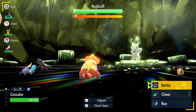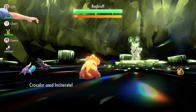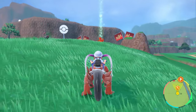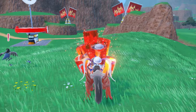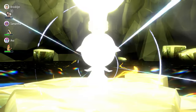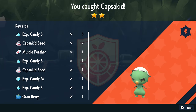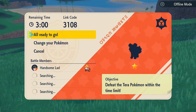If you really want to farm EXP Candies, the best way to do it is by participating in Tera Raid Battles. Getting into one of those is easy — just go up to one of these giant shiny crystals that are everywhere all over the map, then interact with them to enter yourself into a Tera Raid battle, where you'll fight a big bad Tera-stylized Pokémon either alone or with three other trainers. Win this battle and you'll be rewarded with just a whole bunch of crap, and among this haul of goodies will be EXP Candies. The higher the level of the Tera Raid, the better the EXP Candy you'll get at the end.